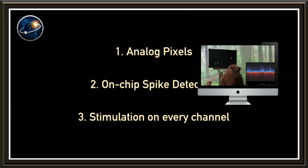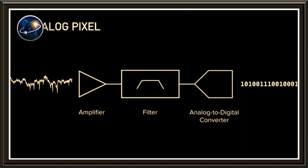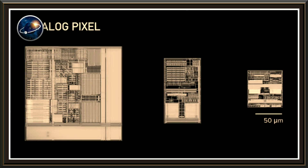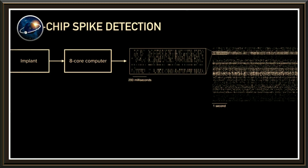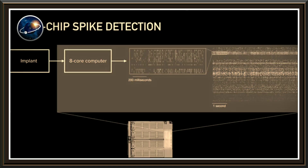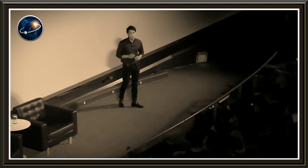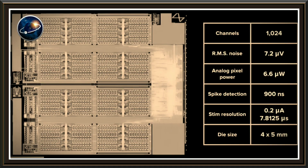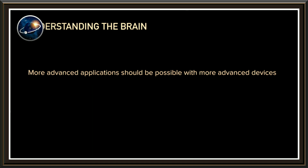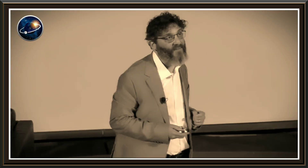Neuralink may be the bridge that connects human beings to the next level of artificial intelligence, but many people might have reservations about a computer chipset inside their brains. As of now, the technology has not been tested on humans. The first live specimens to have undergone a symbiosis have been a rat and a monkey. Astonishingly, the monkey was able to control a computer with his brain during testing. There are also concerns about how we will be protected against hackers who might try to steal data directly from our brains, and what's stopping a person from spying on your thoughts through the device. How long will the device be inside your head? Neuralink is looking at a timeline of at least 10 years. Will you have the option to remove it later? Musk says yes.